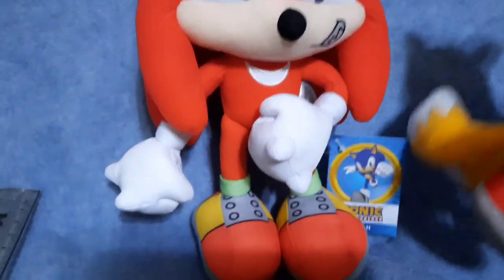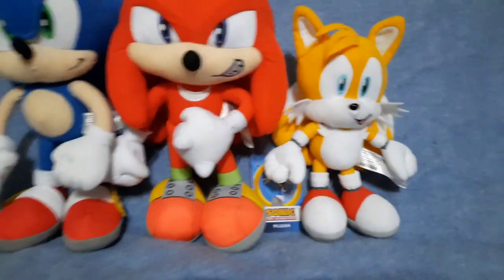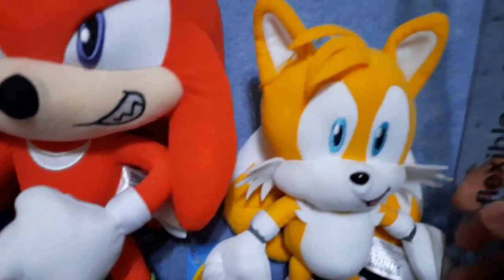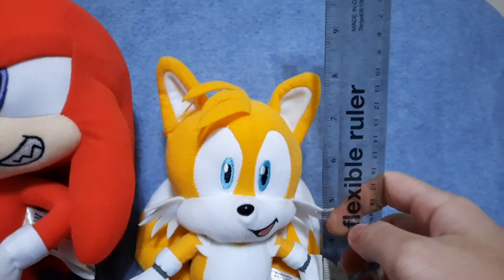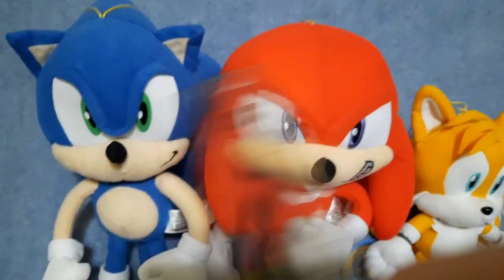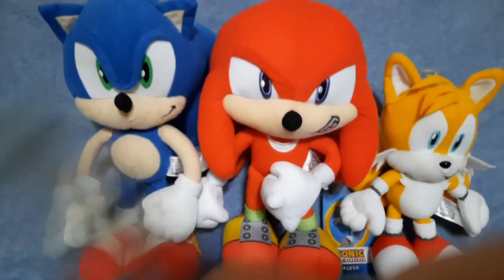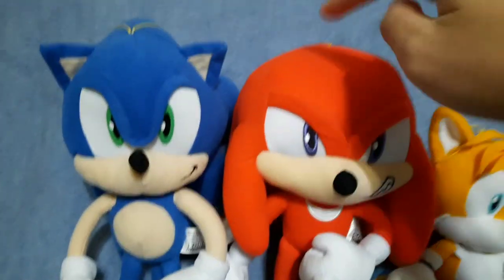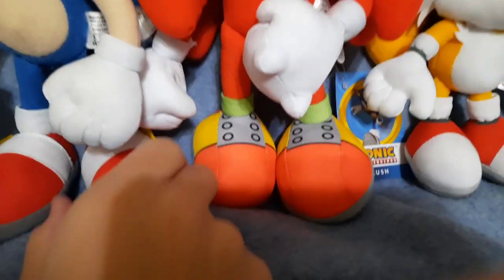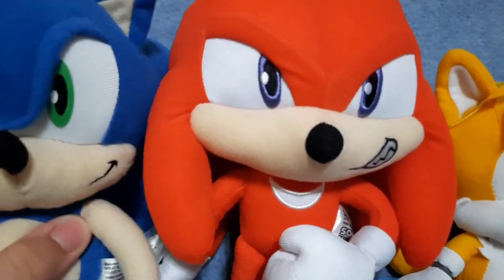And this is size comparison between all of them. Okay. So there's the height comparison between Sonic, Knuckles, and Tails. Tails is obviously shorter. Got my ruler here. About 8.5 inches. And as you can see, Sonic and Knuckles are about the same height, which is accurate. If you look at them next to each other in the games, they're about the same height. Knuckles might be slightly taller, or Sonic might be slightly taller, I don't know. Sonic might be a little taller because it's probably not level here. But if you're wondering, is this Knuckles right for my Sonic? Yes, he is. He's the exact right size he should be.